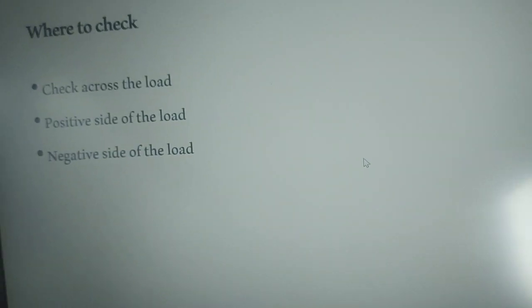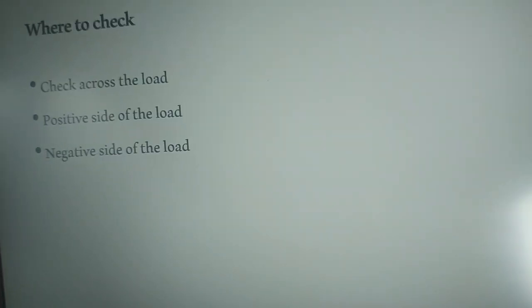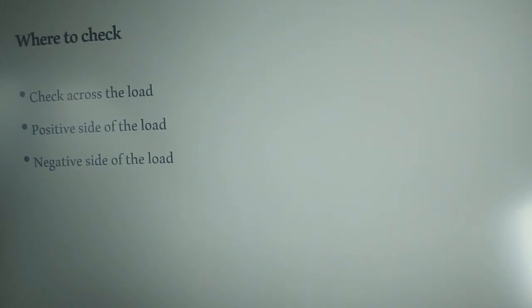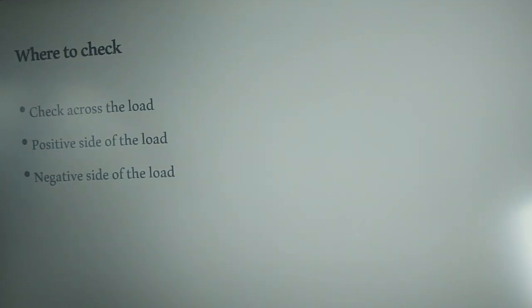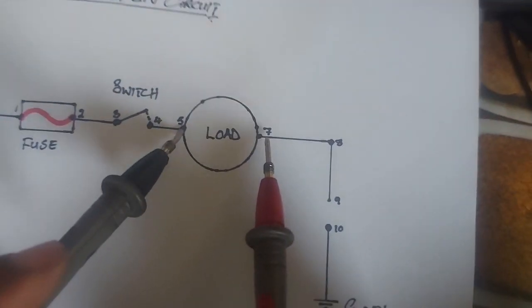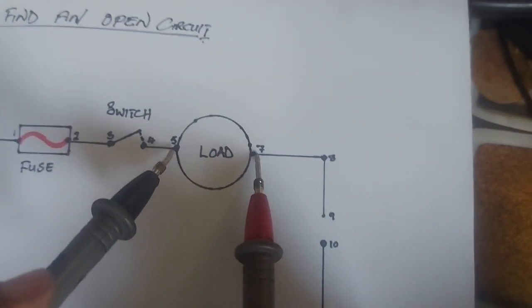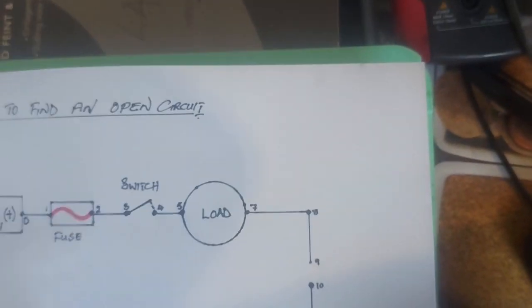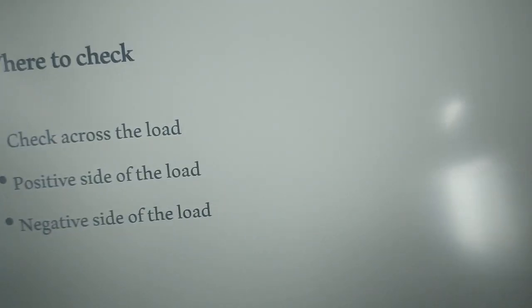My last slide, I'm still developing these, okay? My last slide, I'm saying where to check. I'm repeating what I said because it is important. Check across the load that is in here. Remember, we should get our battery voltage here, okay? And then I'm saying check the positive side.